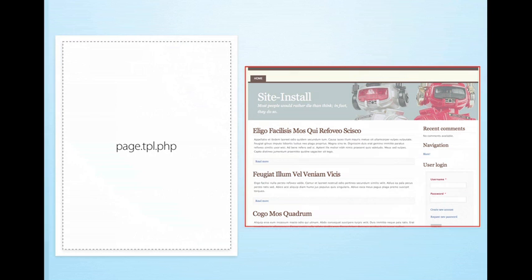Here's an example of how these template files work. When looking at a page rendered by a Drupal theme, it's actually made up of a number of different template files. The wrapping portion of the page, things like the opening and closing div that may contain all of the different regions, the header and the footer and so forth, live inside of a template file called page.tpl.php. That template file is used once to theme the entire page. The different components of the page, however, may be run through their own template files before being printed out.